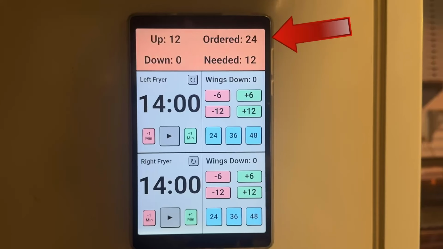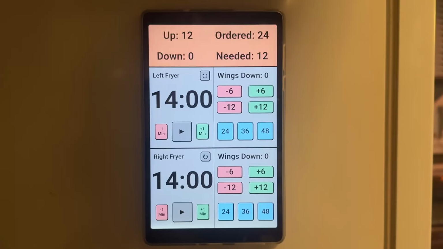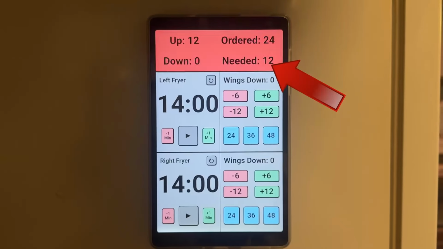So he's doing a few things for us. First, he's counting up all the chicken wings that have been ordered during the night. Then he'll check how many you have compared to how many are ordered. And if you need more chicken wings down, he'll let you know. This will make sure that you're never caught off guard when someone comes in to pick up their order and you don't have any chicken wings. Chicken wings take 14 minutes to cook, and you don't want somebody waiting 14 minutes after their pizzas are ready.